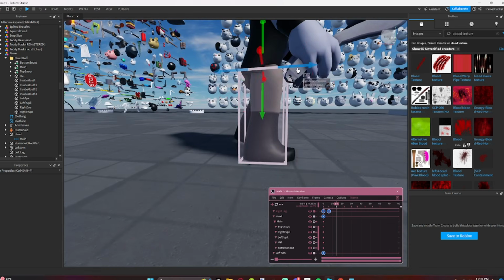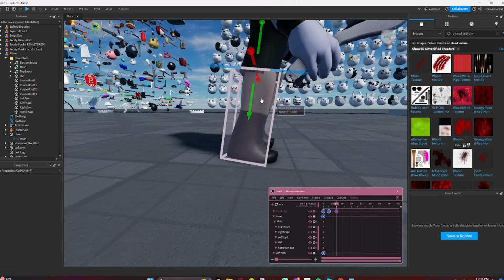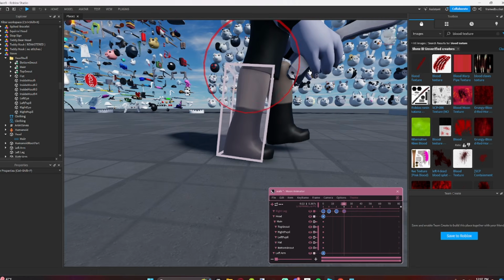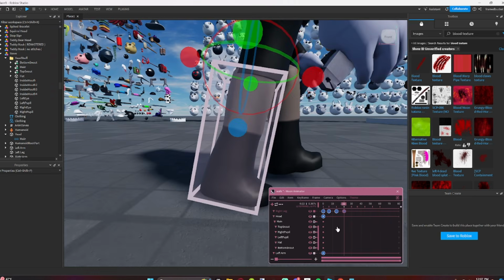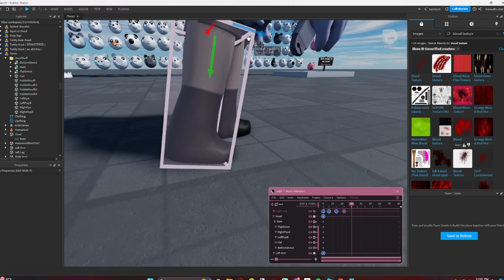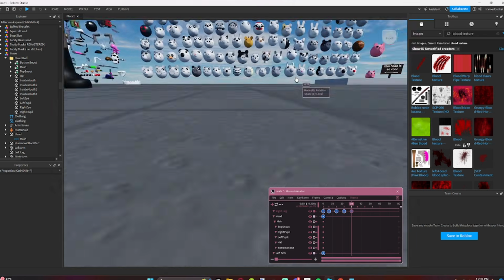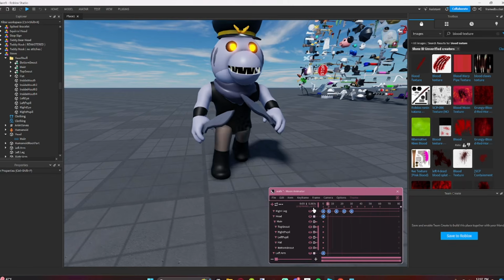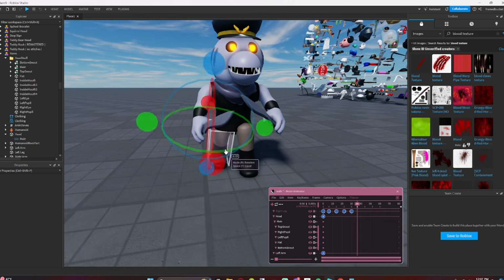And then we're going to move this back. Same with this, back more. And there we go, so there's the first step. It looks pretty smooth, and then we're going to do the same thing again, except for this leg.